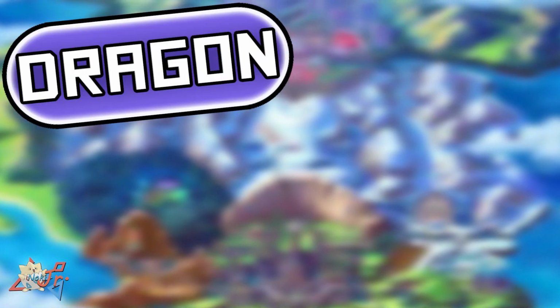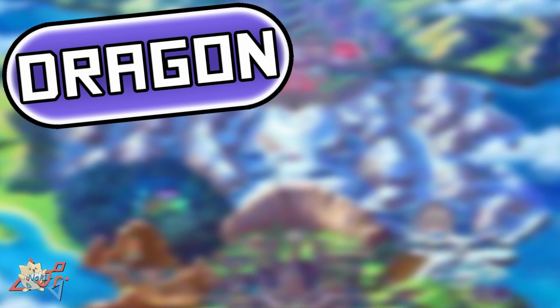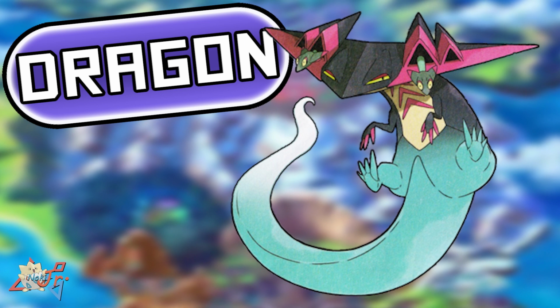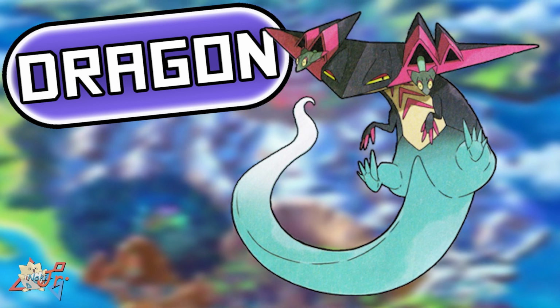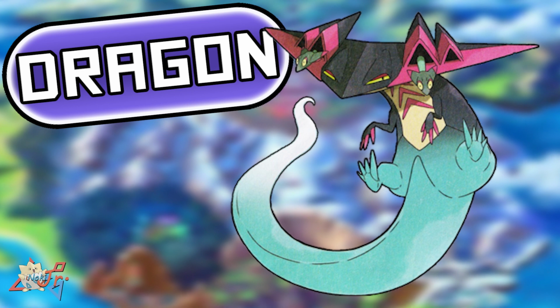Up next, we have one of my absolute favorite typings, being the Dragon type, where in this region, we were given one of the coolest Dragon type Pokemon of all time, the Dragon and Ghost dual type Pokemon, Dragapult. Absolutely everything from this Pokemon's overall design, to its moveset, to its power and abilities in battle are so amazing, and has actually made it quickly become one of the most popular Pokemon of this new generation.